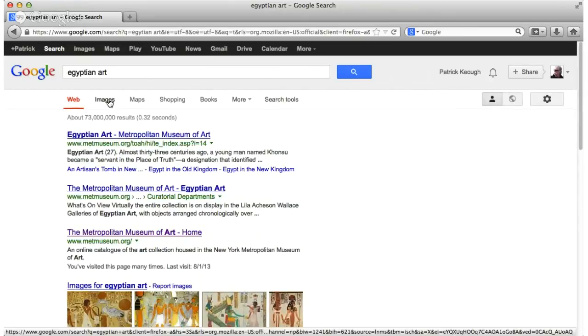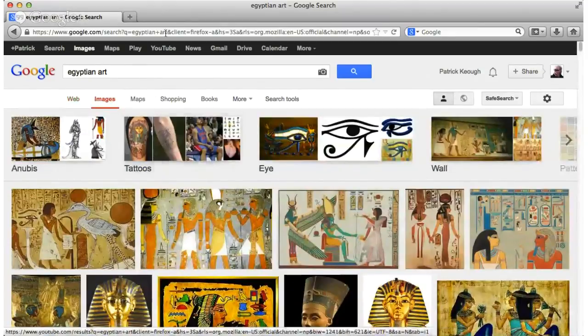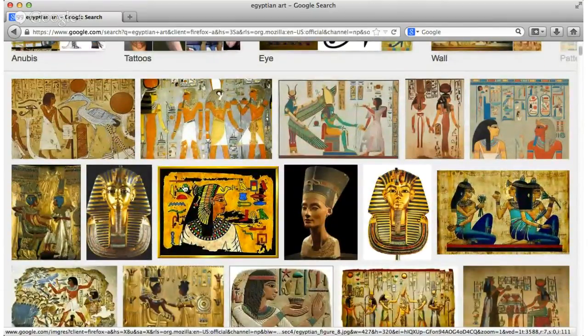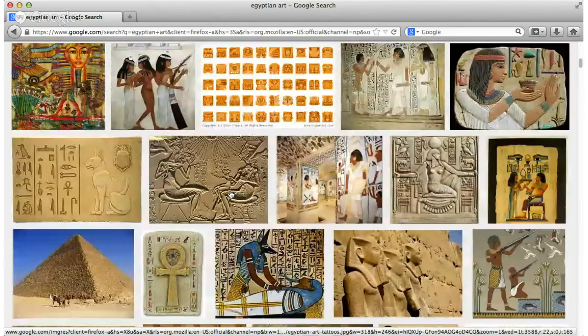And I'm going to hit, at the top, it says images. I'm going to hit images. And I've got lots of pictures that I can choose from to incorporate into my post. Now, please, if you see any copyright information across the image where it actually says copyright written or that type of thing, do not use it. Okay, these images are old pictures of art.